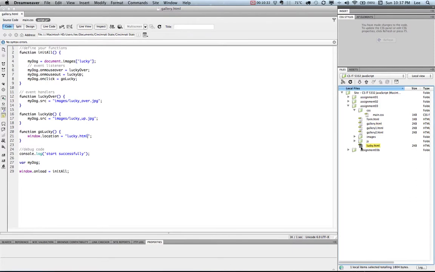And if you look in the source code, next time we visit the source code, you'll see that there's just a placeholder there. We're telling JavaScript what file to link to connect to this link. I'll show you that in just a second. But window.location equals lucky.html. Location is a property of window.